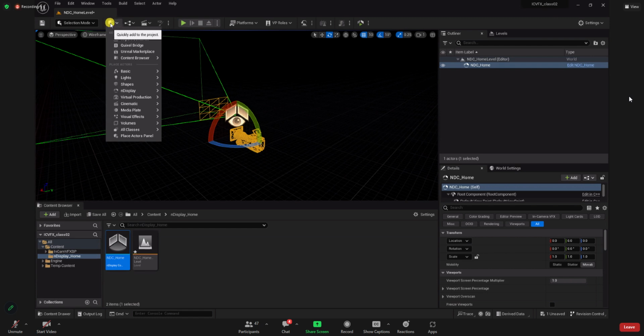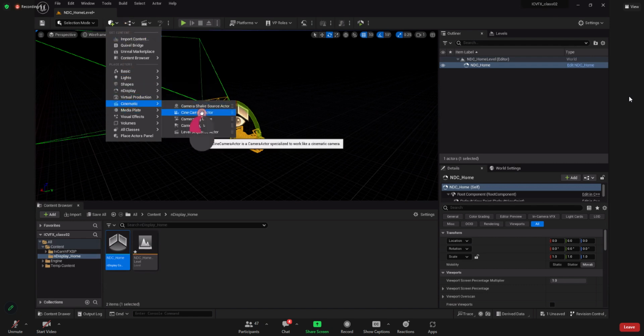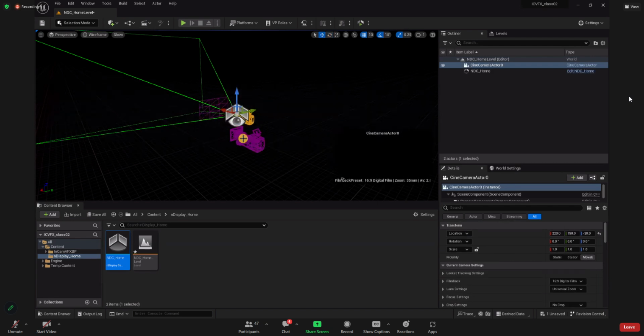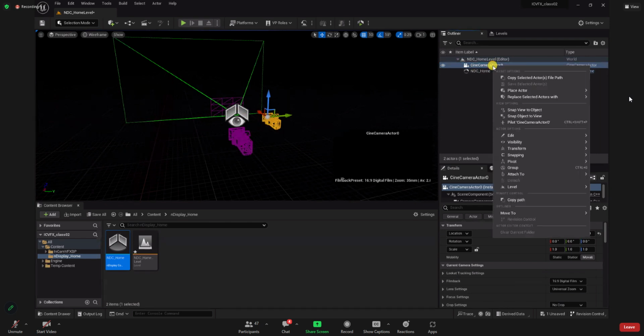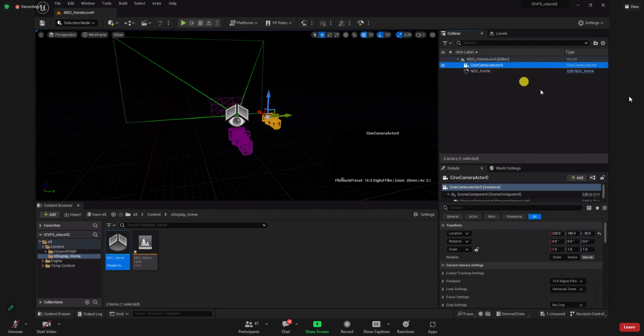So using the cube with the drop-down arrow to add assets, we can go to cinematic and add Cine Camera Actor. And it's popped the camera into our world. We'll name it so that we know that we added it and what camera it is. I'll hit the F2 key and call it Cinecam Home.